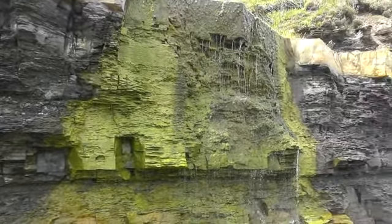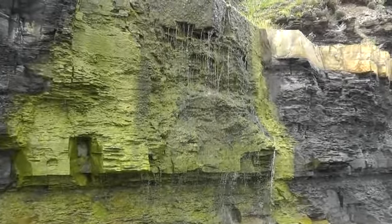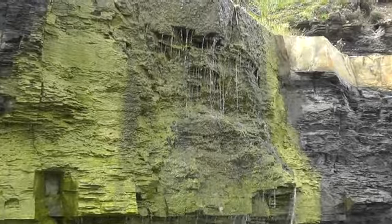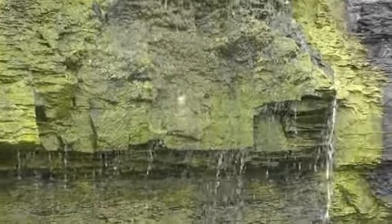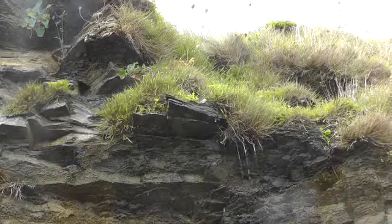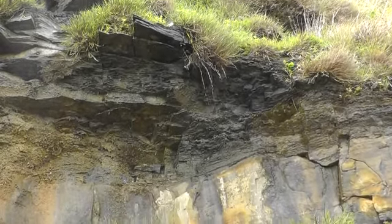Erosion is a major factor at Kimmeridge Bay due to the unstable cliffs. The layers of crumbly slate and shale easily crumble away, allowing the harder dolomite to fall, so rockfalls are common. The erosion is caused by the action of wind and water. Here we can see the action of water running down the land — these waterfalls are found in many places along the cliff, although they do dry up after a spell of dry weather.